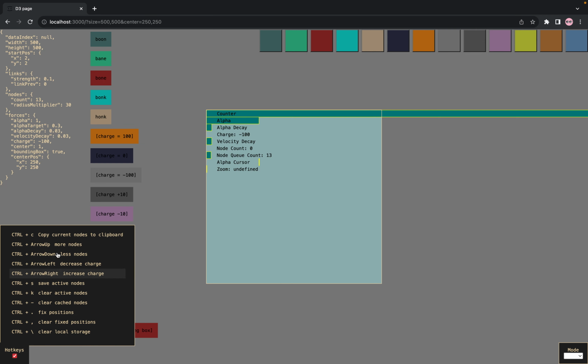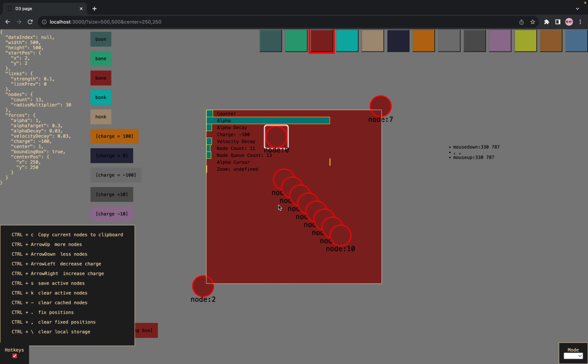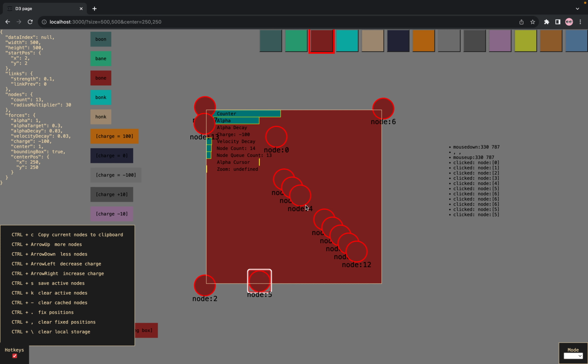So doing things like making the hotkeys more consistent, making these buttons more descriptive, adding labels to different elements, making the tab index more consistent, making decisions about if I want to be able to tab to nodes, how quickly I want to do that, what I want the shift key to do, how I want to alert events, how I want to do dialog boxes or debug mode, stuff like that.